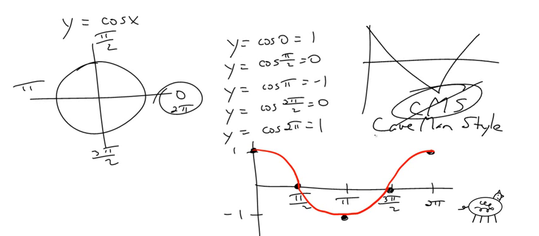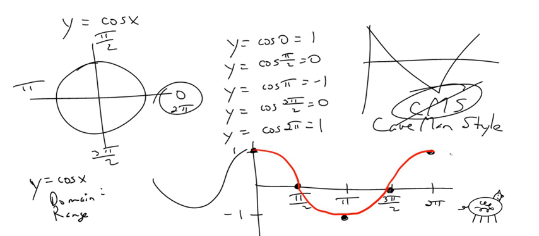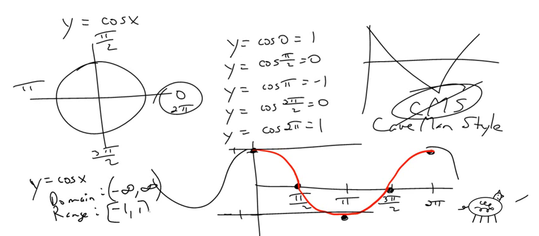All right, and let's make a couple points of this. First of all, the domain and the range. What's the domain? Well, doesn't it just keep going, and doesn't this keep going? So isn't the domain all real numbers again? So it's from -infinity to infinity. That's the domain. And what's the range? Well, isn't it the same thing? Doesn't it go from -1 to 1? Okay, so the domain and the range of cosine and sine are actually the same. Okay, that's not too bad.